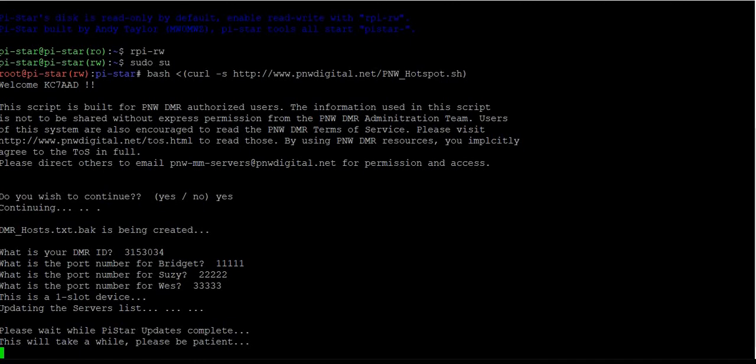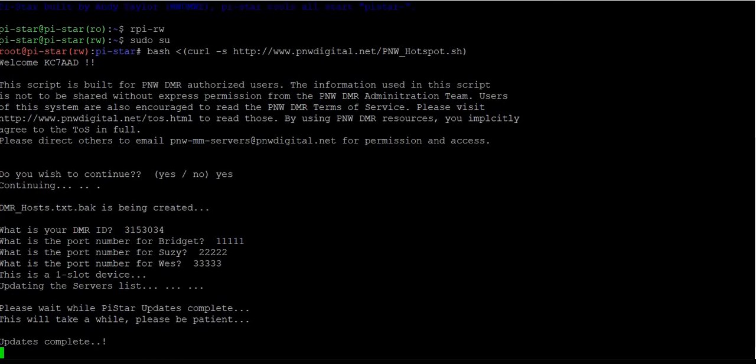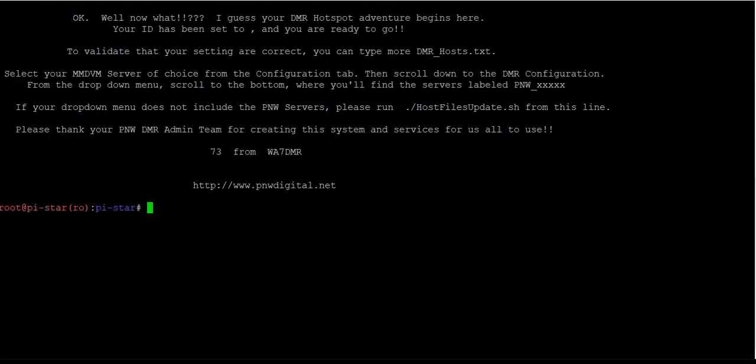Once it adds the correct files and the lines to the correct files, it will go through and do all of the Pi-Star updates as if you were to hit the update button on your Pi-Star dashboard. This process takes roughly 60 to 90 seconds to complete. Once it does, you'll be prompted and you'll see a completion screen. In order to complete the upgrade and the updates, please reboot your Pi-Star. You can use the reboot command. That will shut everything down nicely, restart everything, and bring everything back up as it's supposed to be.